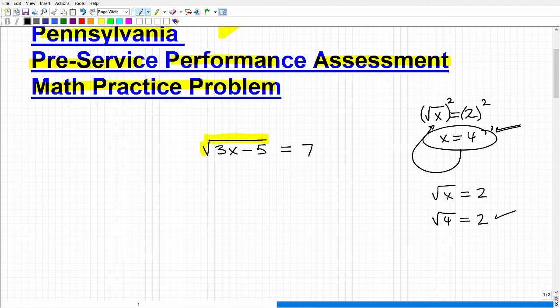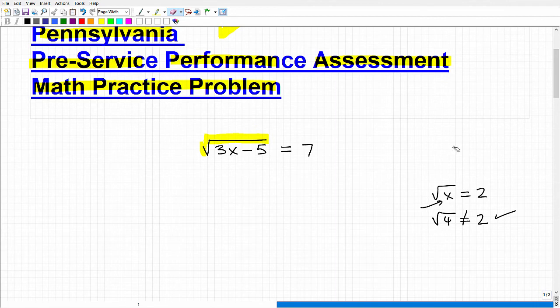Now sometimes you can get a solution when you plug it back in, it is in fact not a true statement. In other words, the two do not equal. That's what we call extraneous or extra solution. So that typically happens when the equation is a little bit more involved. But you need to do that. So if anything from this video, hopefully you'll get a little refresher on solving radical equations. Okay, so let's go ahead and solve this.